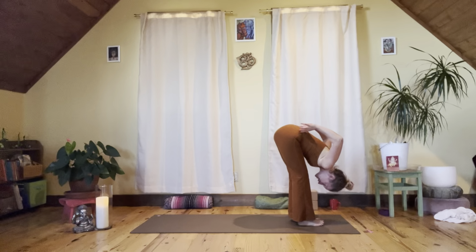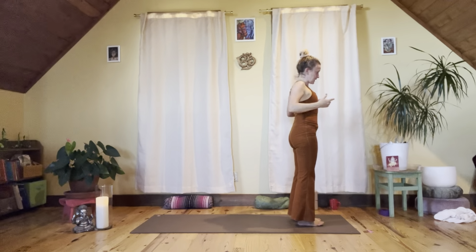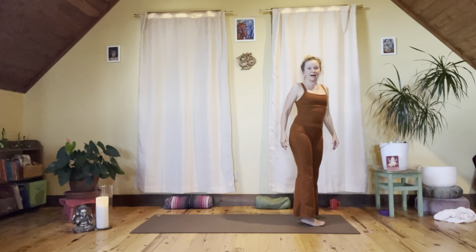Hands to hips, elbows to sky, root to feet. And come all the way to standing and release the hands. And step your feet wide apart, please.